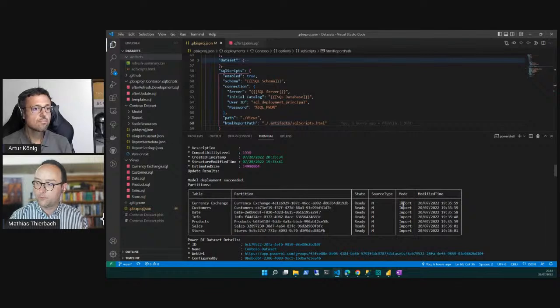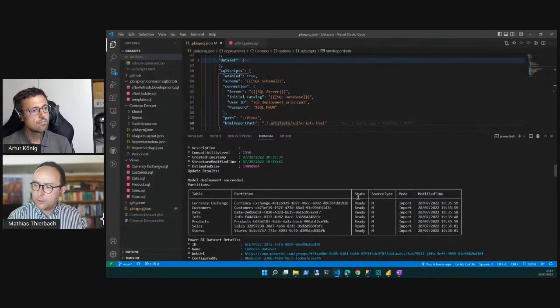Also, what's their source type and mode. So source type, as an example, could also be partition policy range, right? If you're using incremental refresh policies, or mode could be direct query instead of import. So we're getting a full inventory of all partitions currently in the model.